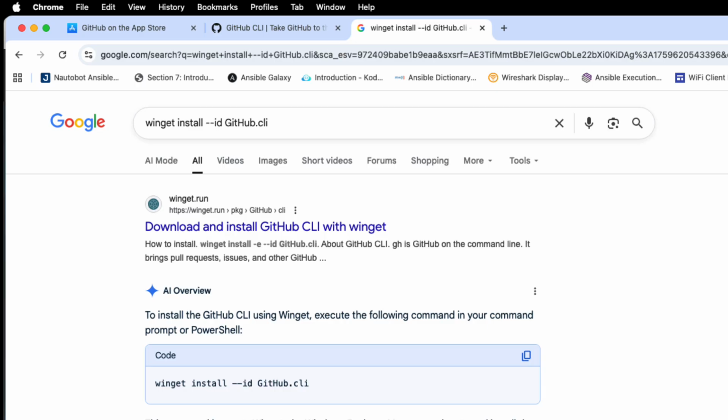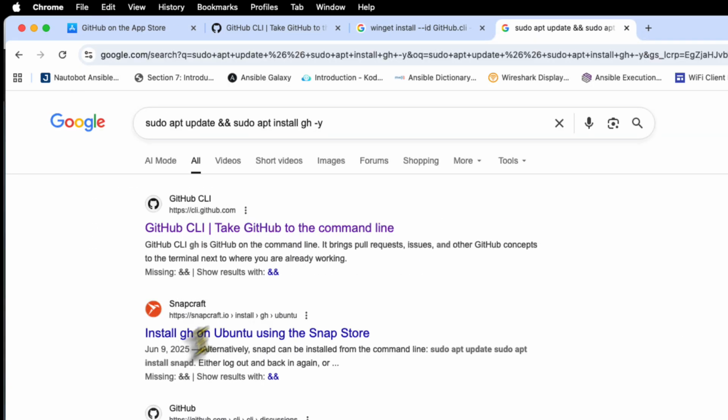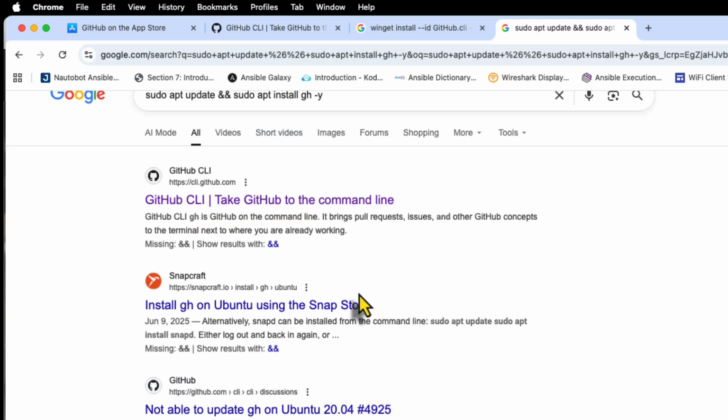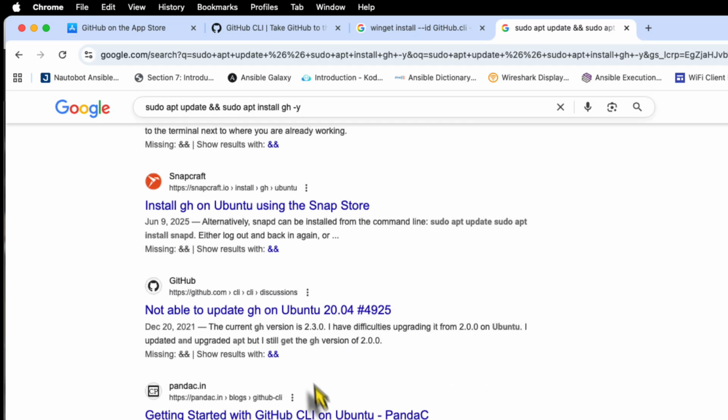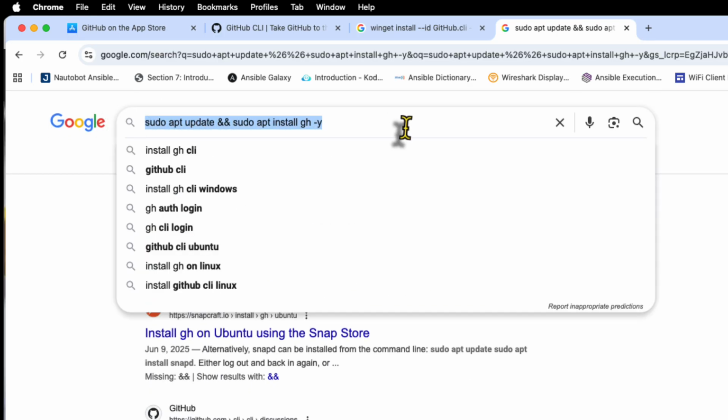That would work from a Windows box, is the winget install from PowerShell, just to make sure that you've got access rights to PowerShell. If you're on an Ubuntu or a Debian system, it would just be sudo apt update and sudo apt install gh -y. And I'm going to put that in a different window here. Okay. This is going to bring me to my Mac if I click on it. But there's a bunch of different pages here. So just sudo apt update and right, this is going to run, it's going to update it.